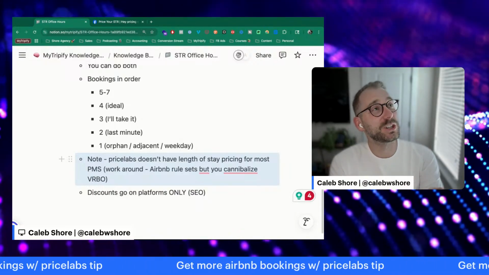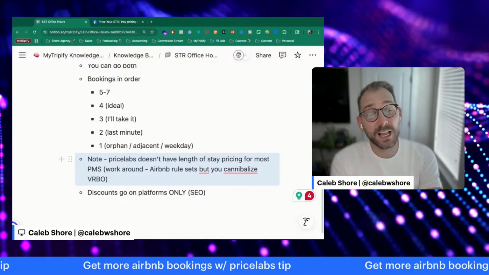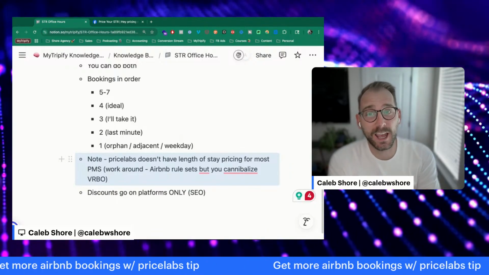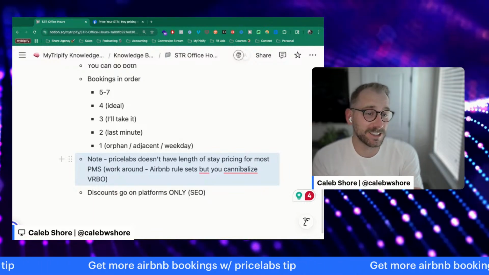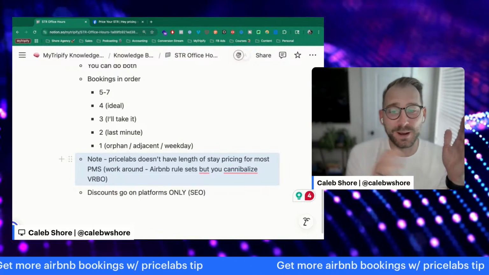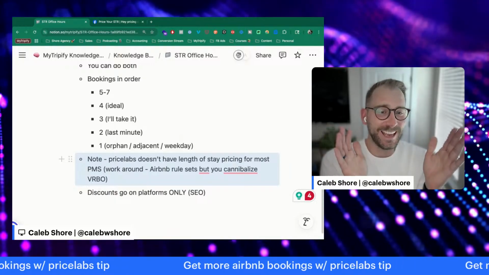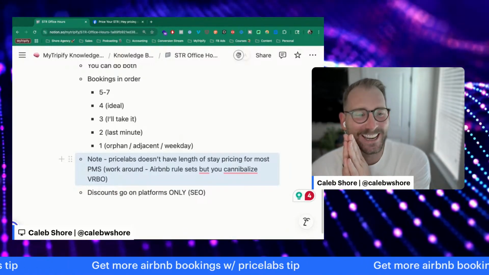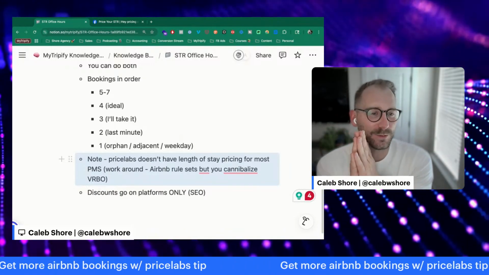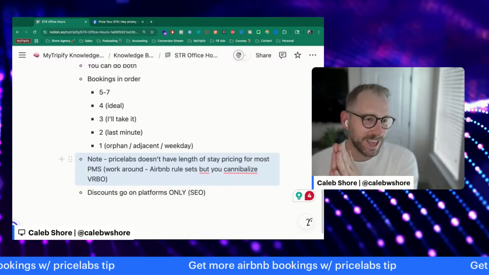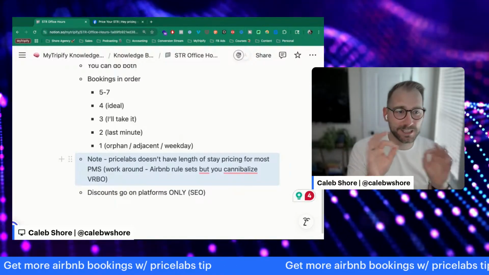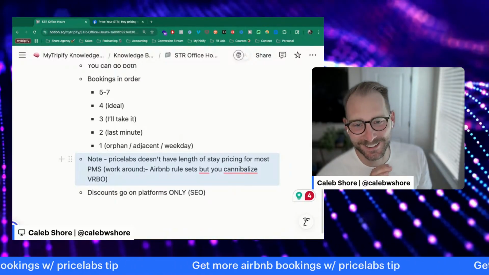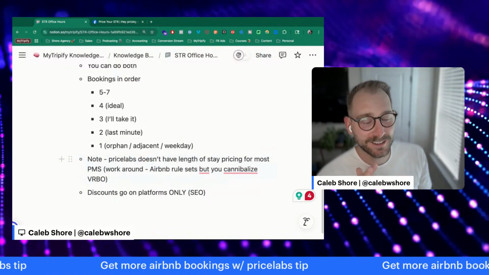I think we took like an $80 reservation and it was like a $500 weekend. I think it was a Thursday night. Luckily, it was priced at $500, but I set up the rule set incorrectly and it gave a freaking 70, 80, 90% discount to somebody that booked that Thursday. Yeah, I have learned from my rule sets, but that's a completely different topic.